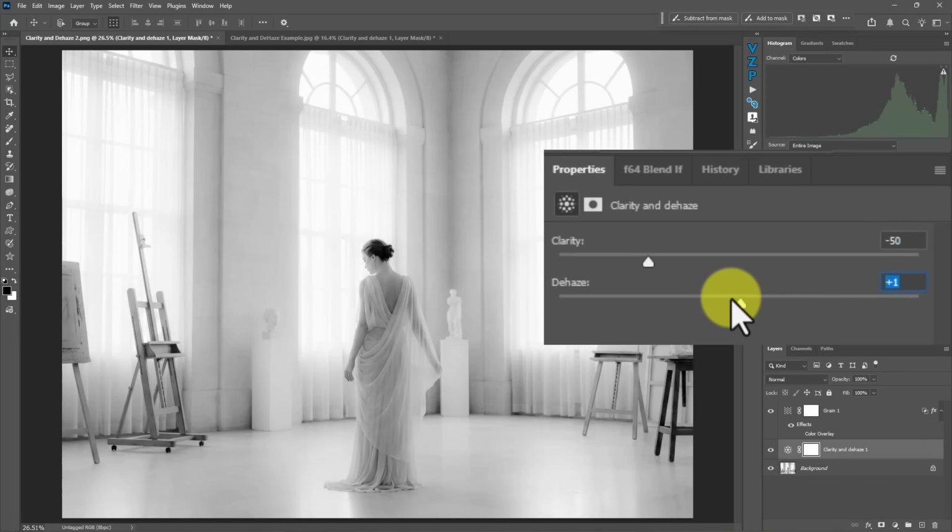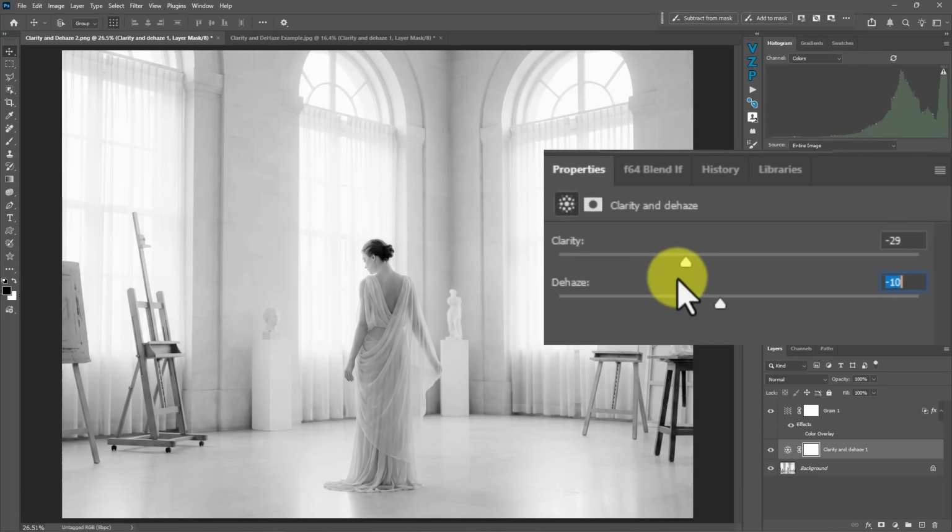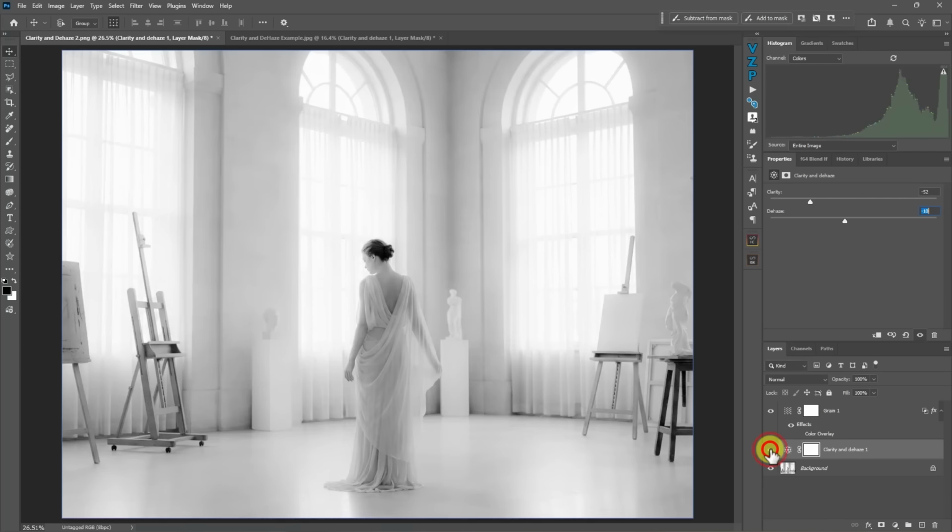This is an artificially intelligence-generated image. It is not a photograph, so I'm not going to call it one. And Dehaze, if we drop this down, it's going to reduce the amount of contrast in those big chunks of data. So Clarity, small details. Dehaze, big chunks. What can we do with that? Well, in an image like this, we can make a really fantastic looking high-key image.